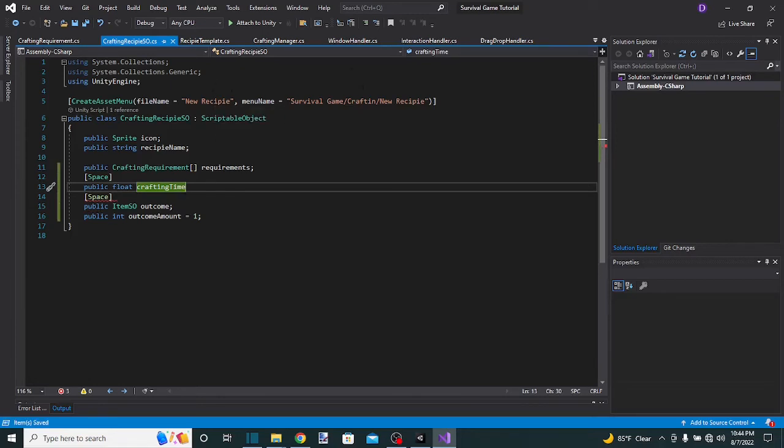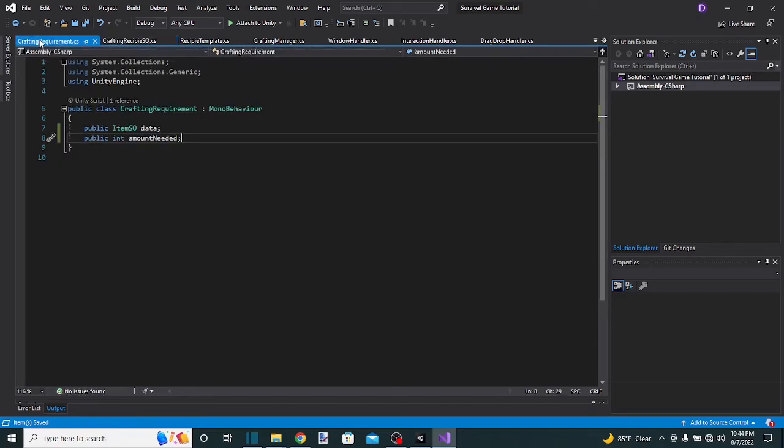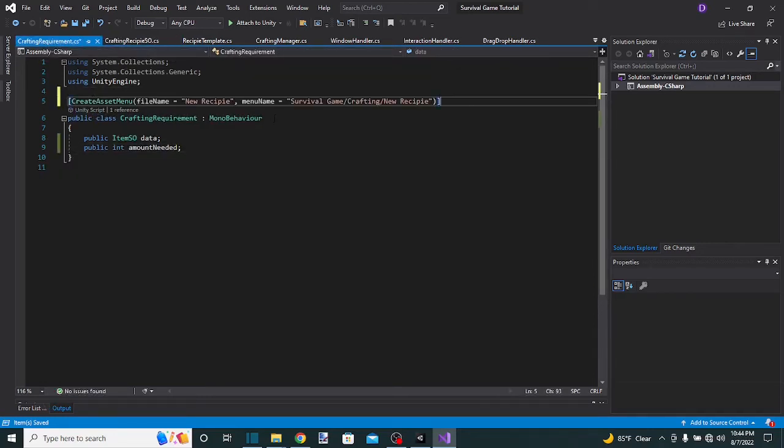Now I'm just gonna fix this because I forgot the G, and we're going to copy this line of code right here, Control C. And on crafting requirements, we're going to go over here, Ctrl V. I'm going to call it new requirement. And same thing here, new requirement.